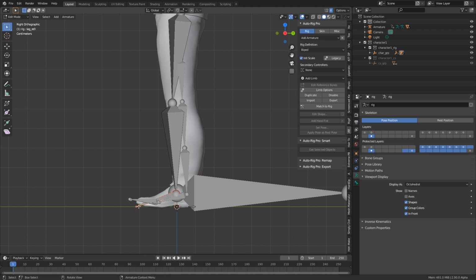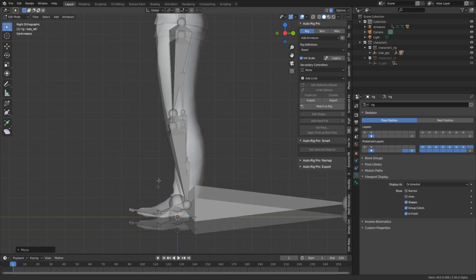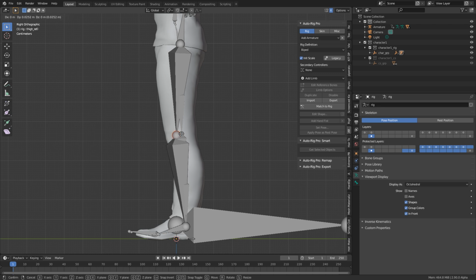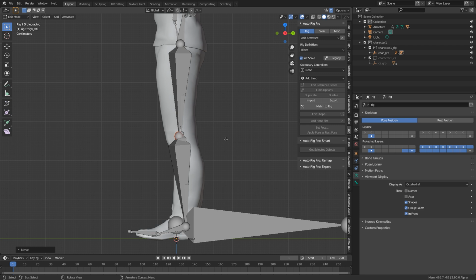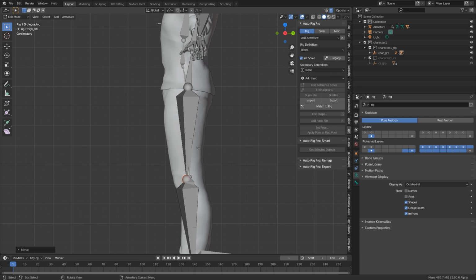So I'm going to press C, select all that. Let's just go G, put that back in place and also there. Let's go with the knee. I'm going to bring it back. Now it's very important that this leg here, the knee is actually in front. If it's behind, then we're going to have problems where the knee joint is actually pointing the wrong way. So that's just something to keep in mind.